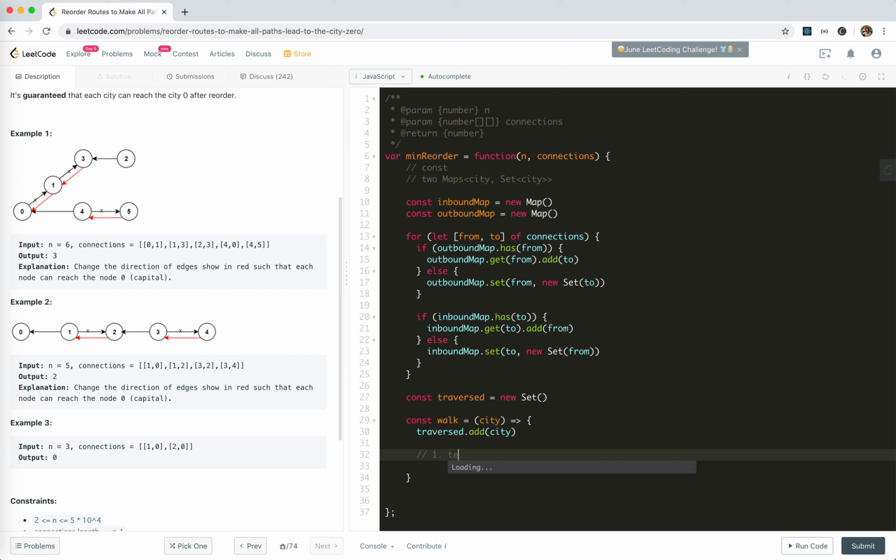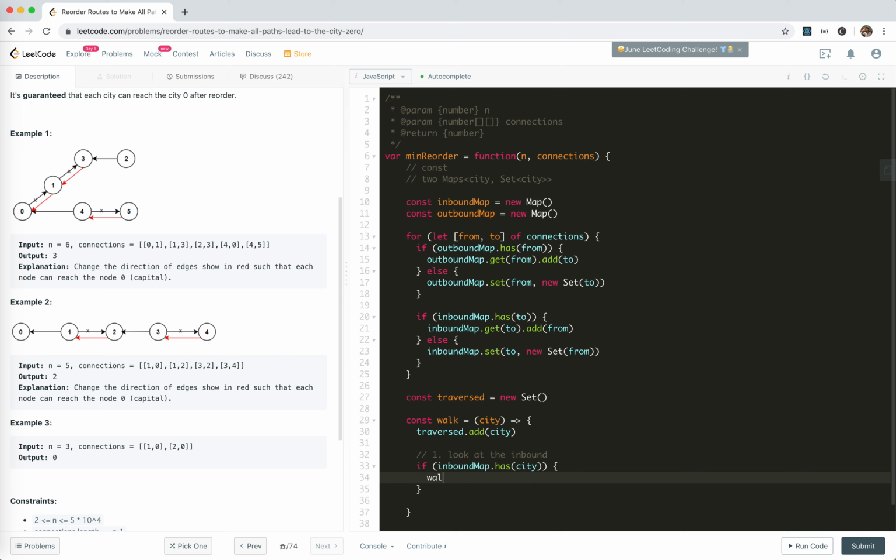First, we take a look at the inbound, which means for city here, we take a look at 4, right? Yeah, which is inbound. If the inbound map has city, then we don't need to reverse the road.